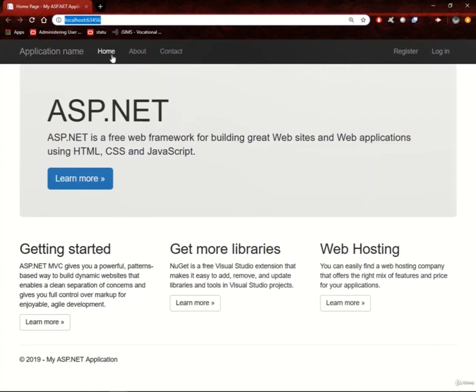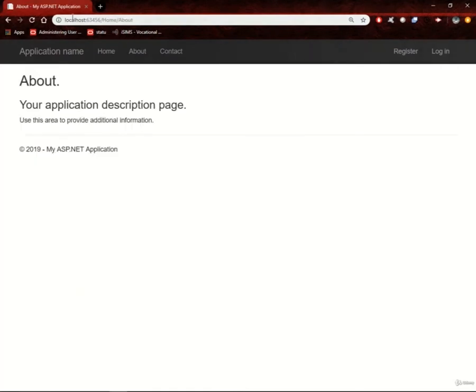Now, if we browse, click home, we see that this is already home. We click about, and we see that link change. So now we have localhost, and your port number may differ from mine. We see home, and we see about. Remember, our controller name was called home.